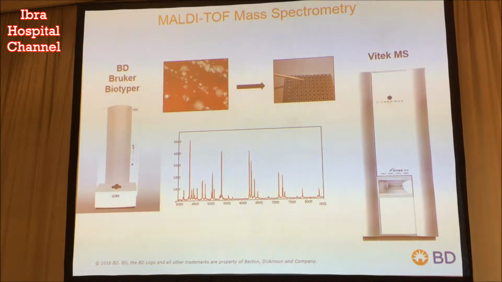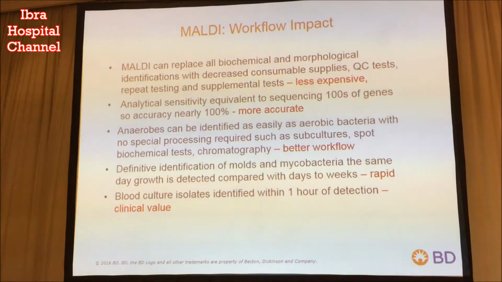I give 2 examples of systems that are in the market today. There are a few others, but these are the most common ones that you see, the BD Bruker Biotyper and the bioMérieux Vitek MS. Both are highly accurate in identifying organisms. There are distinct advantages with one system versus another system. I'm not going to spend very much time talking about that. I really wanted to look at the overview of using mass spectrometry for identification.